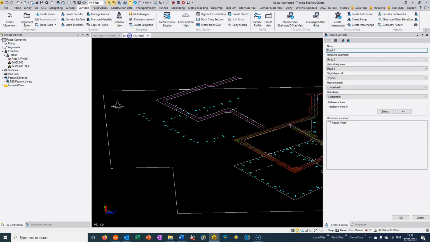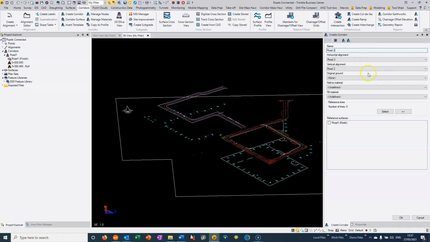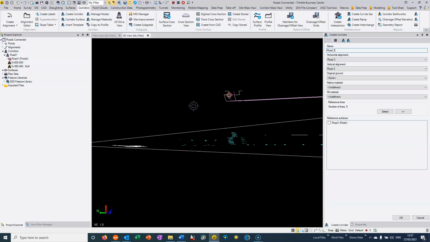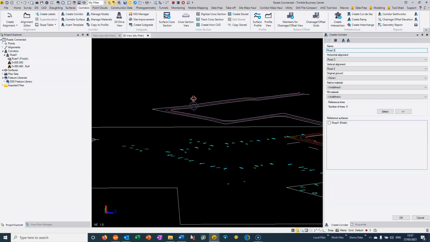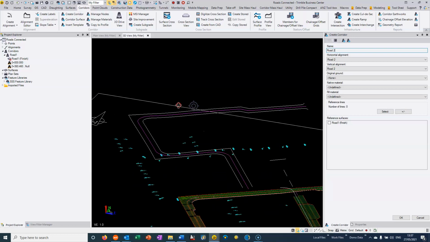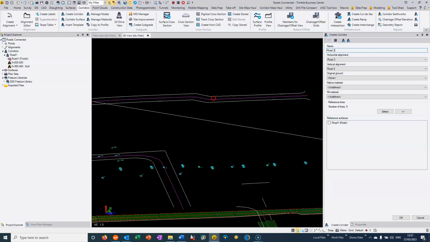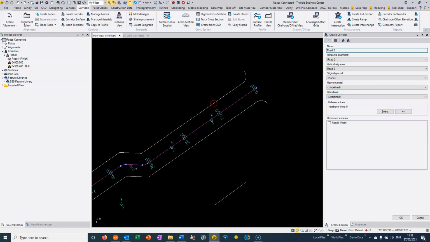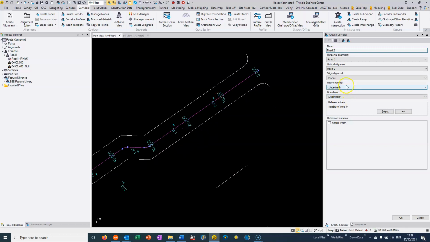So in this example, what I've actually got here is the curb or the channel strings elevated up in 3D, but they're just three-penny-bit elevations. So they've basically just got a height every 10 meters, but they're not going to follow the vertical alignment, which makes them of some use, but maybe not as useful as they could be.